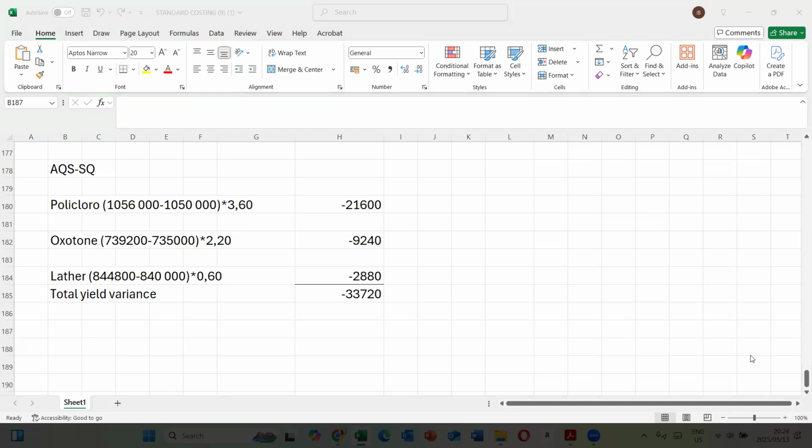On Thursday, we're looking at performance and transfer pricing. We're going to do those two topics. I think it's going to be a long class, but we're going to look at the calculation of controllable profits and all that, then the calculation of minimum and maximum transfer prices. So that's what we're going to look at there.